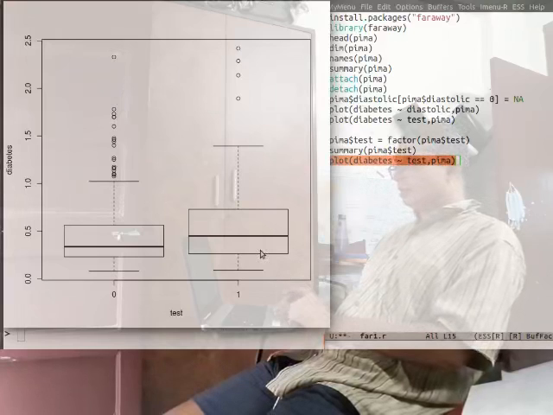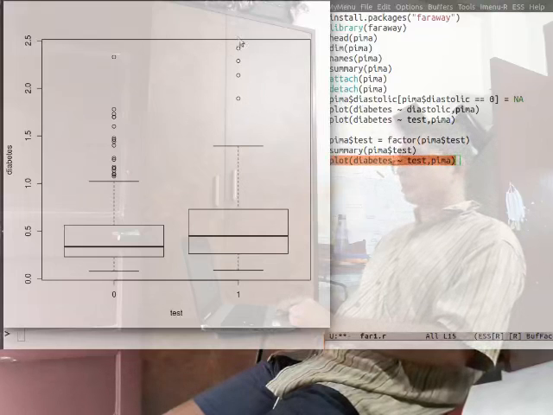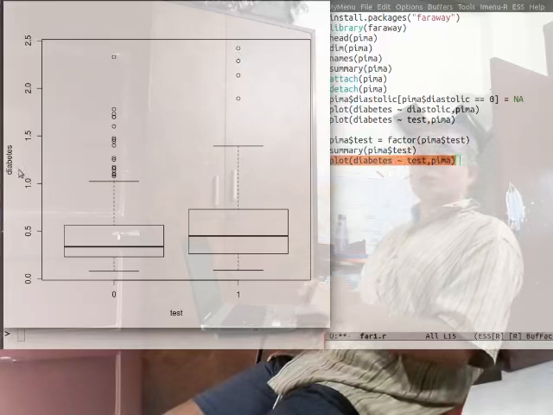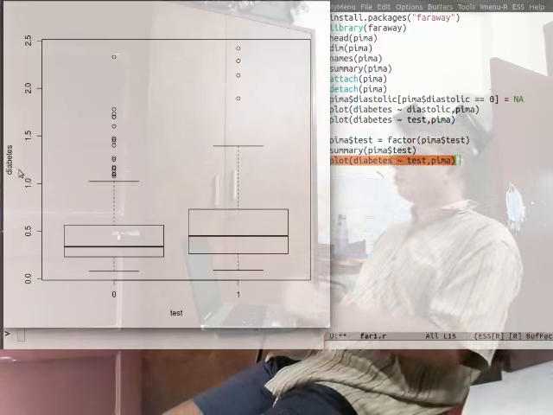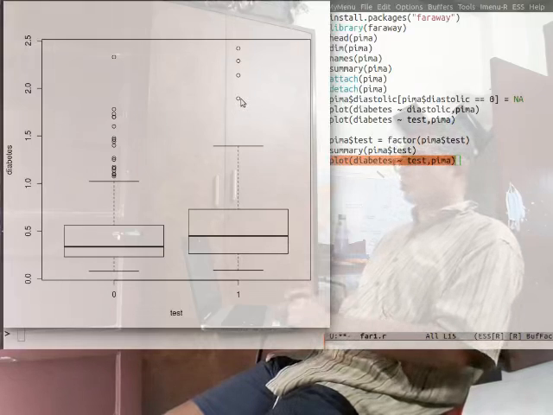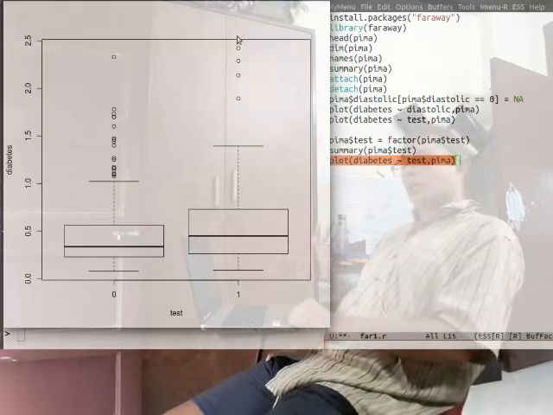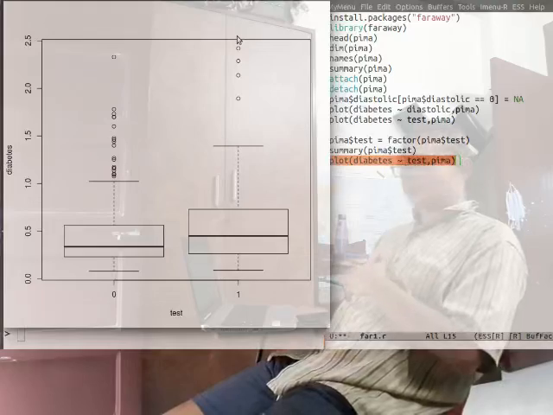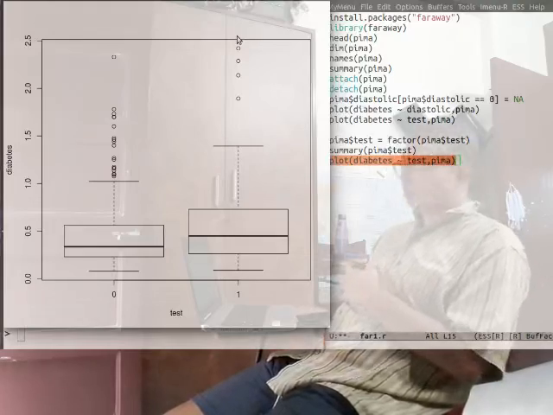Similarly here, this immediately tells you that the scatter in the data is more for the case where test equal to 1 and it is less the case when test equal to 0. It also points out certain suspect cases, like these 4 points here are suspect cases in case of diabetes, and you can try to figure out using R how to find out these points. So suppose you want to know whether this is the 37th row or which cases are these things. There is a smart way in R to do that. I will leave it as an exercise for you to figure out how to do that.